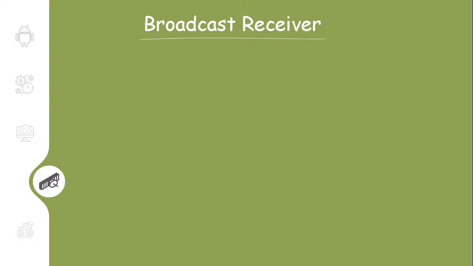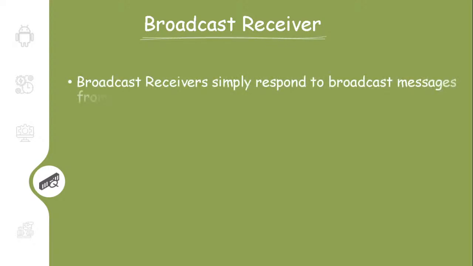So what are broadcast receivers? Broadcast receivers simply respond to the broadcast messages. Let me give you an example for that too. While you are using WhatsApp, someone is sending you a message. You immediately get a notification on your screen and notification bar that someone has sent you a message. So when you are seeing that notification, that is due to a broadcast receiver in your application. That receiver continuously monitors if you are getting any notification or a broadcast or not.